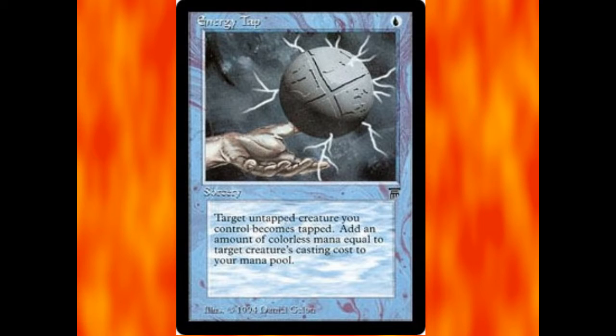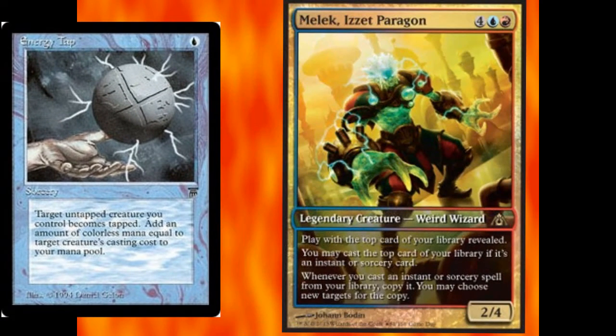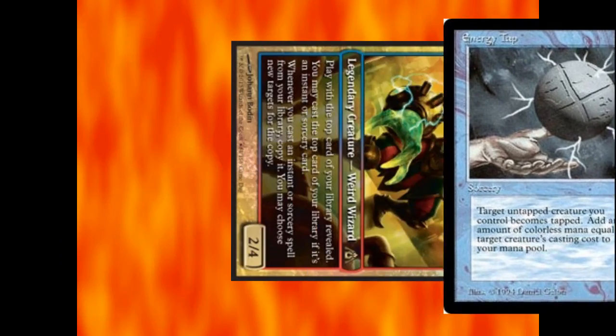Now, Energy Tap isn't really a card you're going to see anywhere else in EDH. You tap an untapped creature you control. Add an amount of colorless mana equal to target creature's casting cost to your mana pool. So this is 1 blue mana to put 6 colorless, because Melek is really one of the only creatures in the deck. So cast Energy Tap, tap Melek, get 6 colorless.